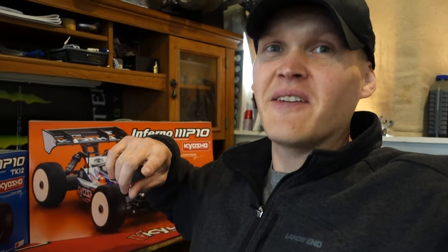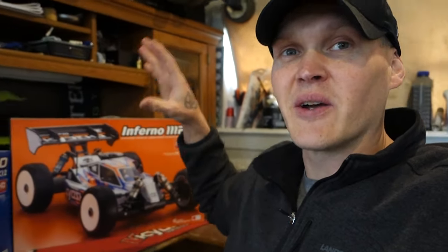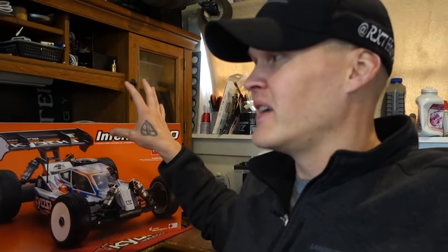But like I said in that video, I still have my MP10 that I built that y'all saw me run in the previous video. This thing is like brand new. I have the electric car, so I don't have as much time to run the stuff as I would like. As I told you on that video, this car would be outdated before I got a chance to run it. And as you see, the new car is out. We got it in. I'm going to get this thing put together, but first, I'm going to run through and show you all the differences in the two kits. So I will be opening this one and showing you all the parts, but it'll still be a brand new kit.